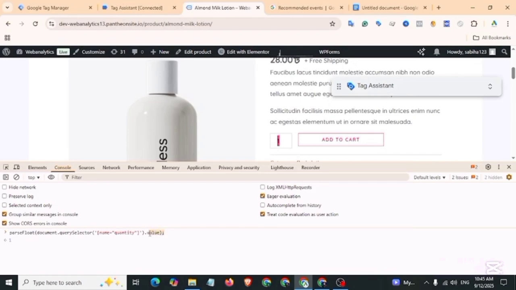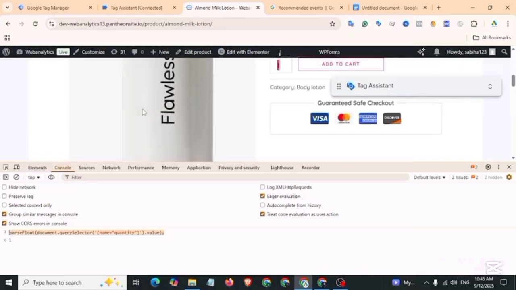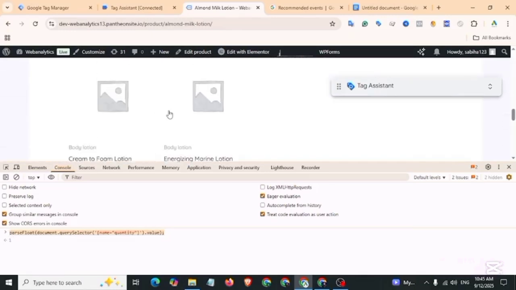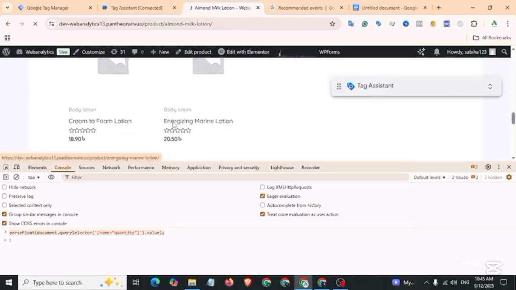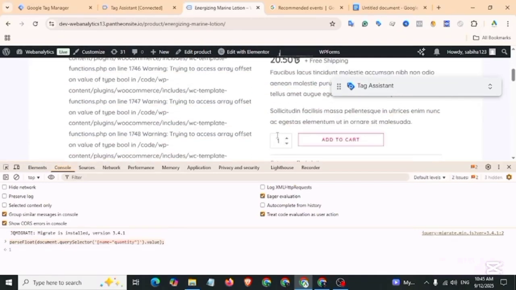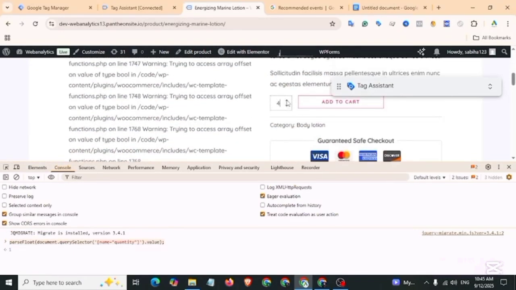Let's check this code for another product, whether it works or not. Open another product and increase quantity. Our previous quantity was 1 and our present quantity is 4. Let's check. Yes, it works.